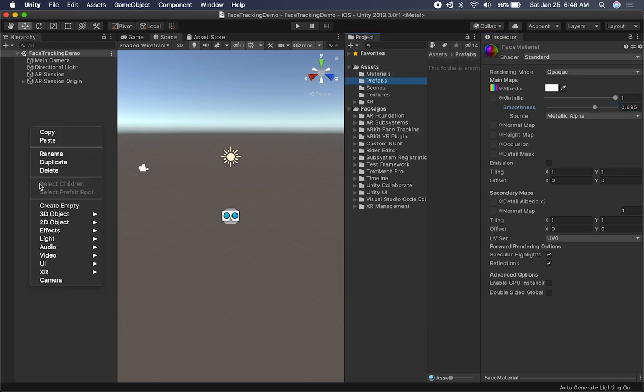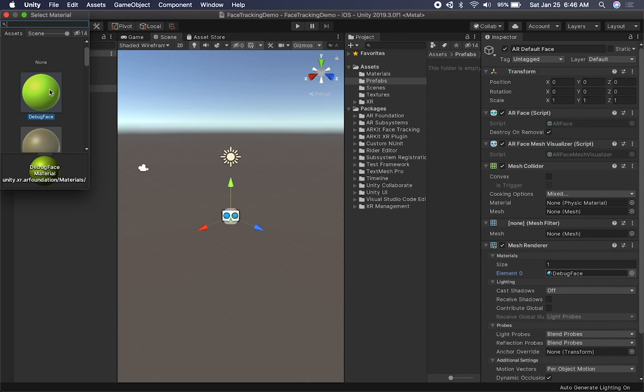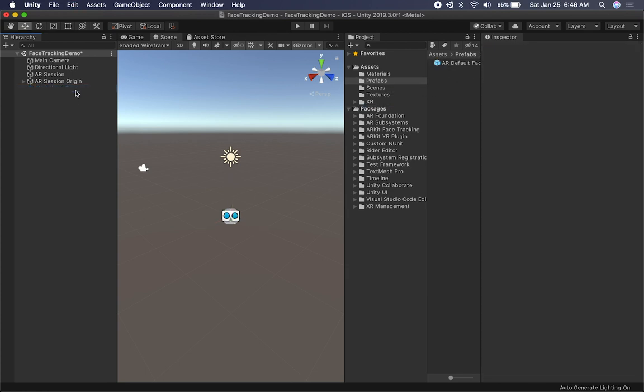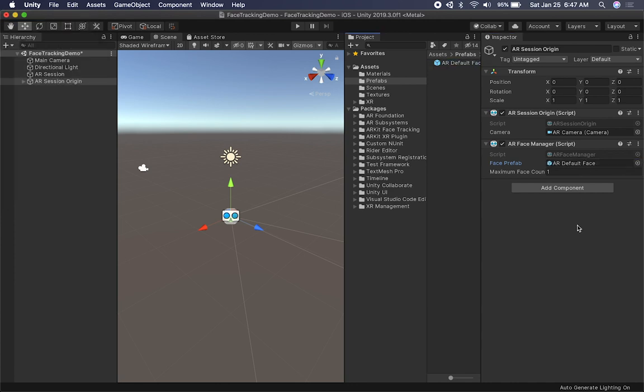And then on the Prefabs, I'm gonna create a new component here under XR. It's going to be the default face. And now it's gonna require that we put in a material. We're going to be using the one that we just created. And this is gonna add everything that it needs in order to create a mesh of your face. And we can just leave that name by default. I'm gonna drag it and drop it into Prefabs. Close out of this, and then we associate it with this new prefab, which is going to be the one that I just created. I don't know why it doesn't show there, but we'll just drag it and drop it here. And honestly, that's everything that we need to do.